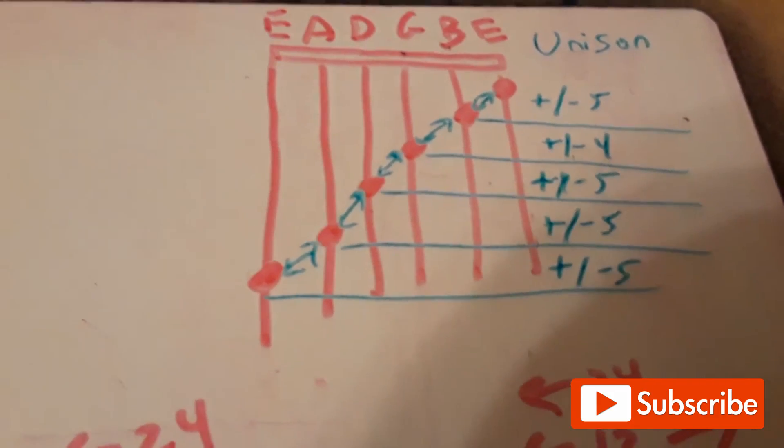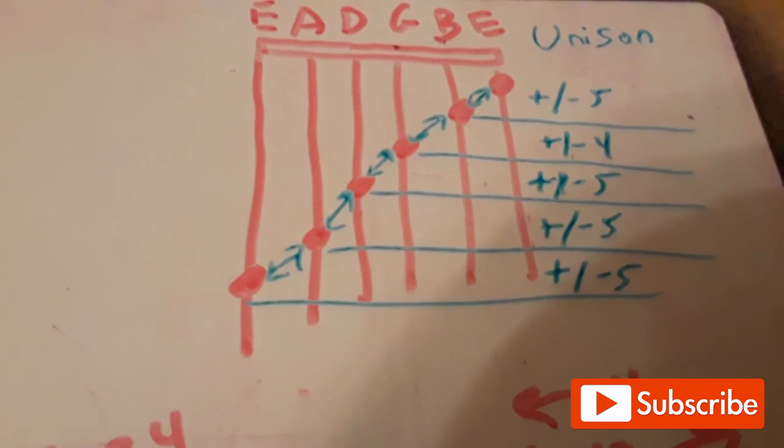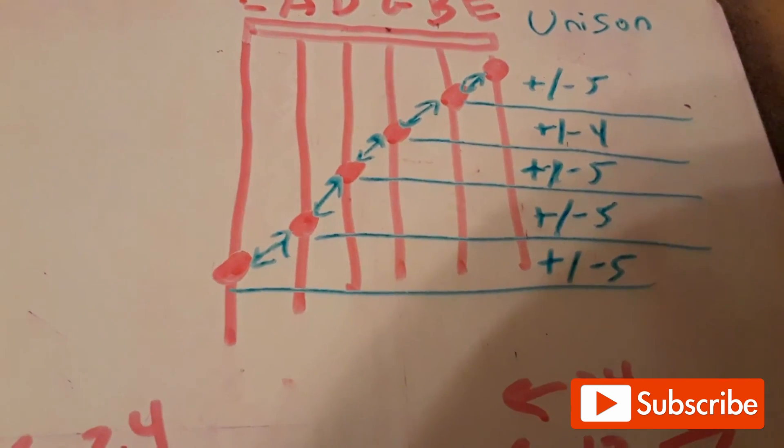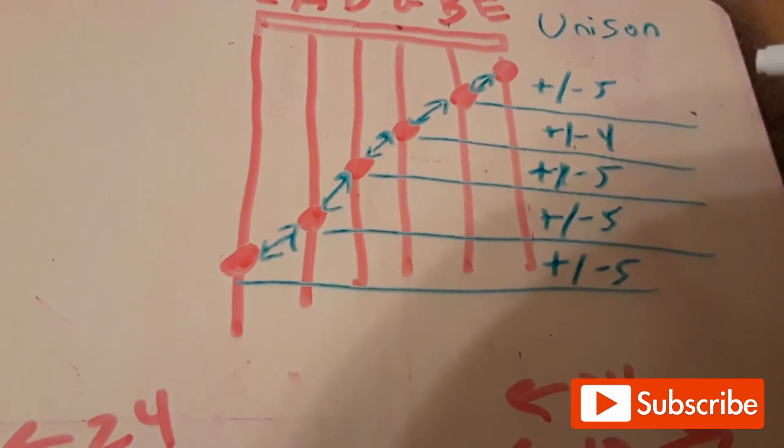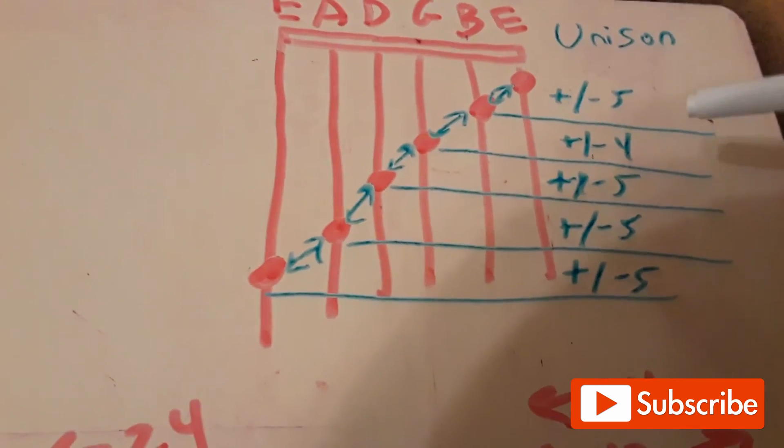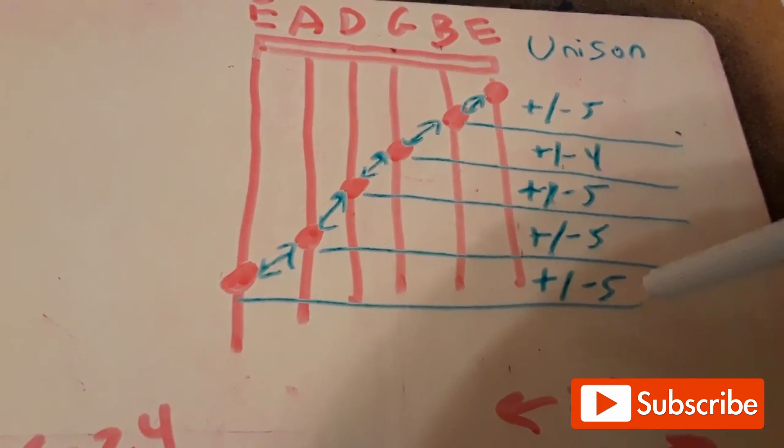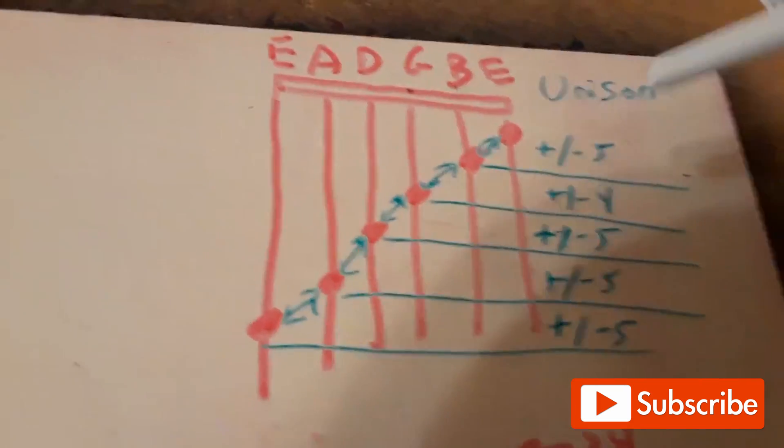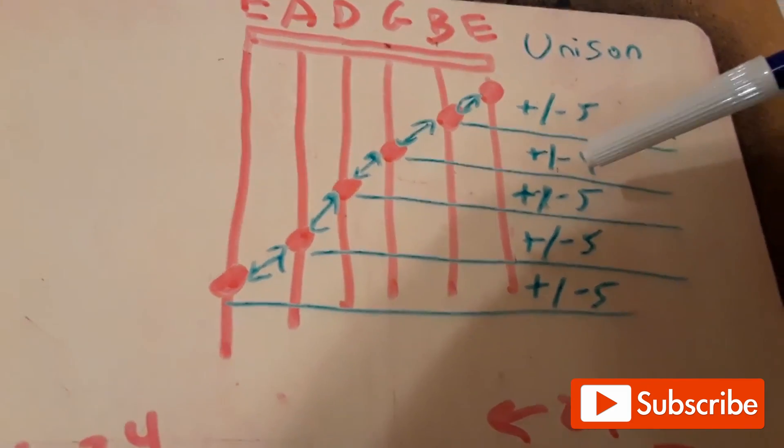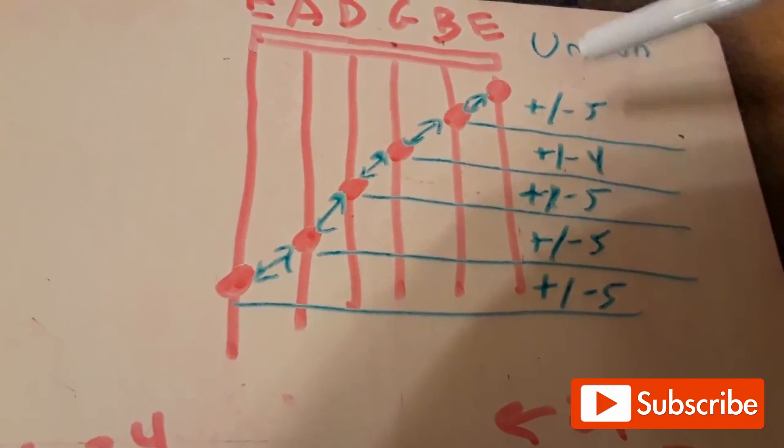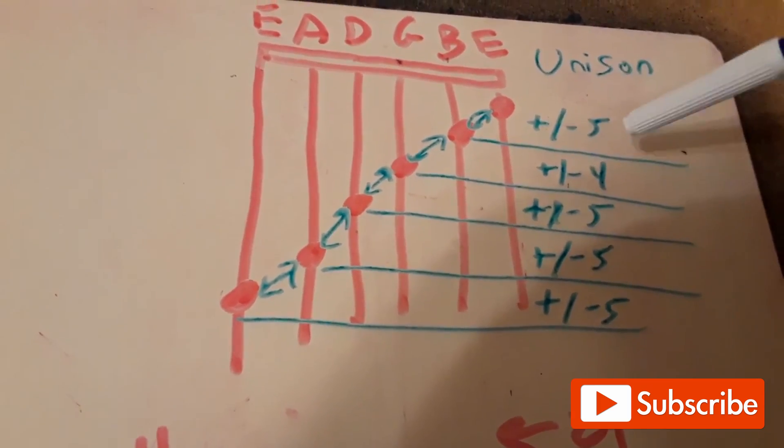The last step is figuring out how to find the notes on the guitar. The issue is that a guitar can play the same note a bunch of different ways whereas a piano, while it has virtually double the range of a guitar, doesn't have the ability to play the same note a million different ways and a guitar does and many books don't address this. So it's really simple. If you've ever done the thing where you tune your guitar by holding down the fifth fret on the low E while you play the A, you know what you need to know to find the same note at a different place.